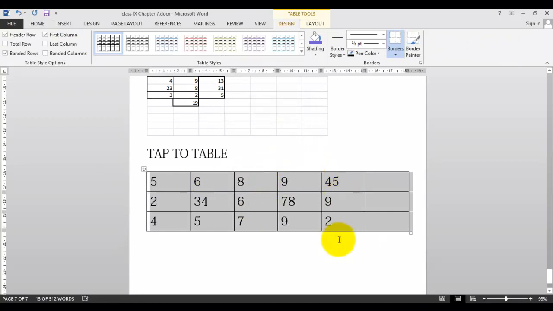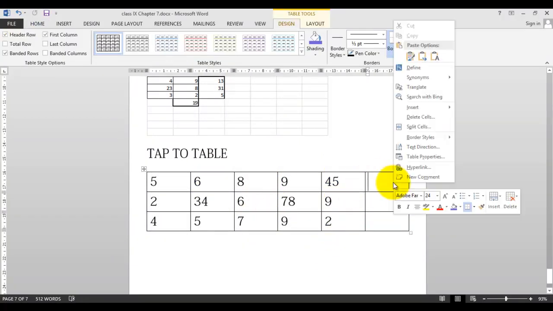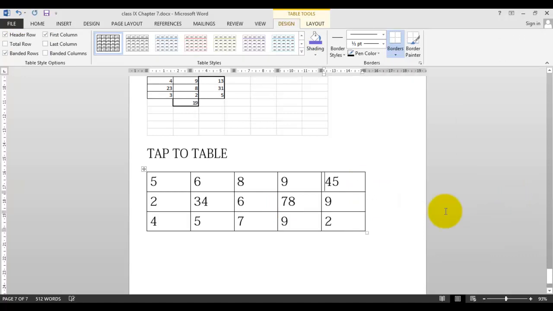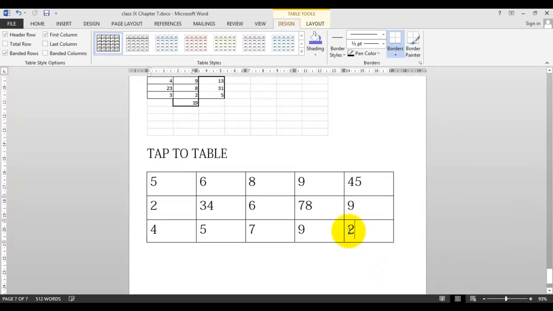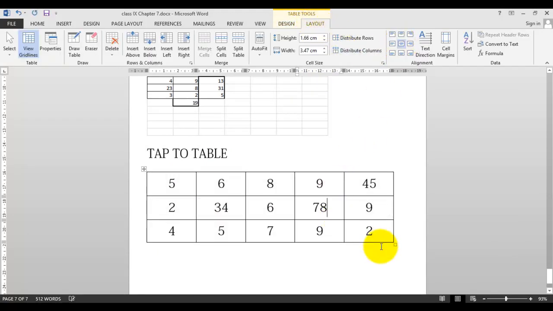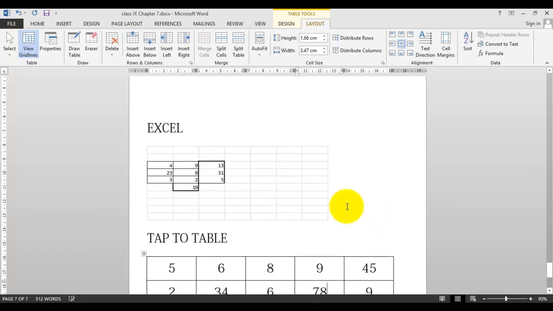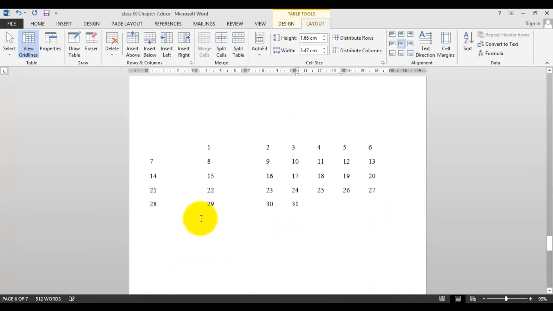Now, if you don't want this, you can delete it later on. Alignment you can do, center align. The data which we created by using tab has been converted into a table without creating a table before. So like this also you can do, and the table you made previously we can convert into text also.